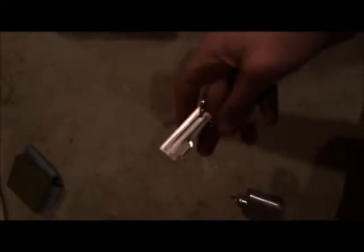A little keychain with pencil sharpener for a carpenter's pencil, just because it's really big and I can fit a stick in there, twist it to cut tinder, and a can opener. One of the bigger GI can openers on it. I think it's an M4 or something, whatever they call it. I don't know their abbreviation. A very small flask full of lighter fluid for like a Zippo, because it's easy to light. And I had a Zippo in here, but I used it too much. And solid orange flare.